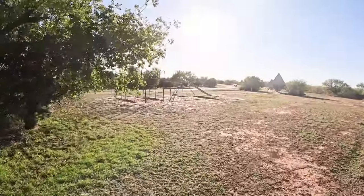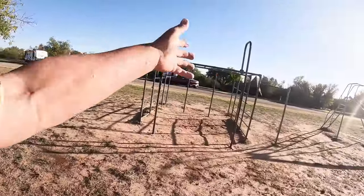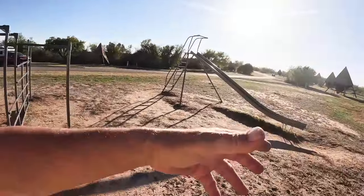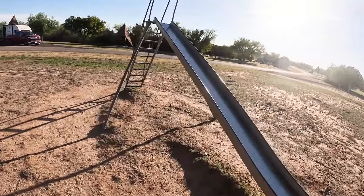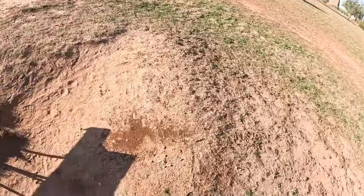If you're traveling with youngins and they've been in the car all day and they're driving you crazy and you don't want to take them all the way down to the lake, they'll be happy to know there's a playground with monkey bars — or whatever they're called now, a place to hang and act like a monkey — and one of those burn-your-butt metal slides. It's not hot today so you can slide right on down, just know there are harvester ants at the end. Harvester ants have a very painful defense — big pinchers and a stinger kind of like a fire ant.